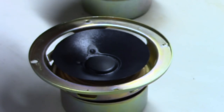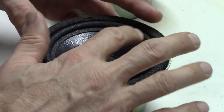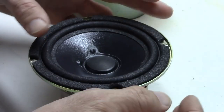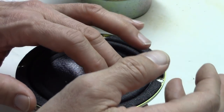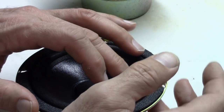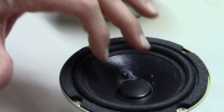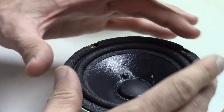Use the nozzle to spread the glue out, completely covering the surface without it dripping. Once you've got a good coating, get it aligned into place, set it down, and press it onto the cone with your finger. You can support the back of the cone from underneath with a finger to make sure it's pressed solidly. Once that's in place, set it aside — working time is about an hour, but we'll give it a couple of hours to really set up well before doing the final step of gluing the outer portion to the basket.